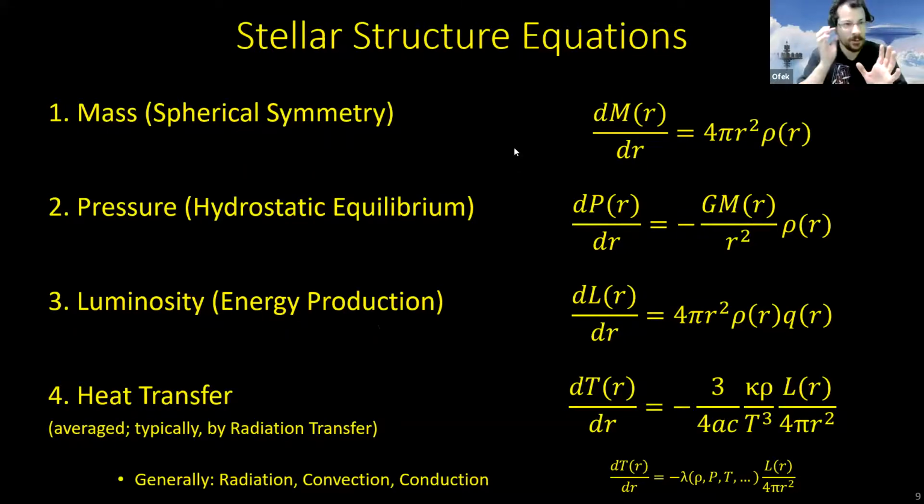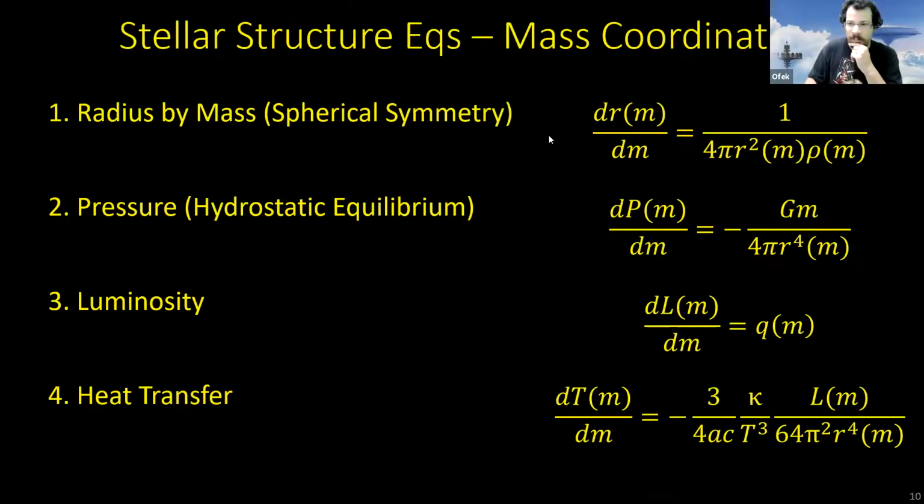So we'll move on. Again, these are the four equations determining stellar structure: mass, pressure, luminosity, and temperature, given in terms of the radius r. Oftentimes, it's easier to write the equations in a slightly different form by replacing the variable r by the variable m. m is the mass variable, and it just tells us how much mass is given up to a certain radius, for example, a certain point in the star.